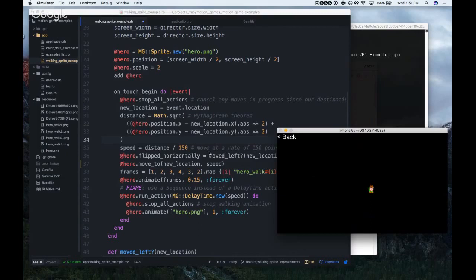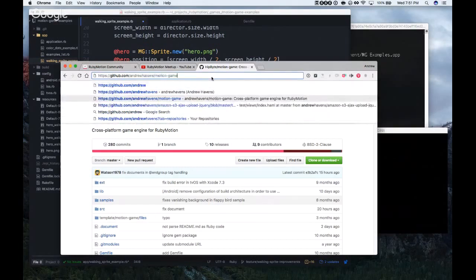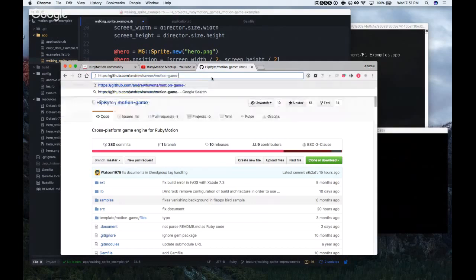Have you pushed this up to the repo? That's a good question. I have, yes, I'm almost positive.